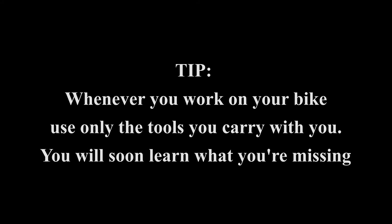So one other thing I should get is a PLB or an in-reach, something in case of an emergency. So I'm going to look into getting one of those soon.